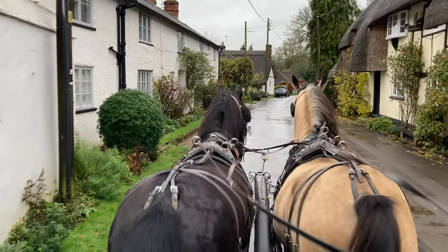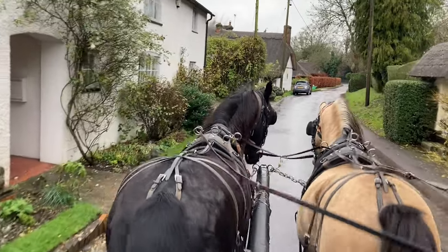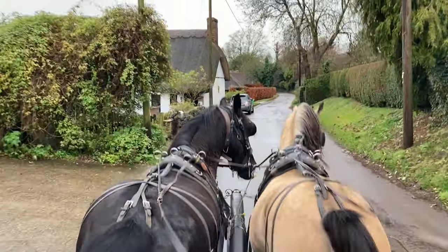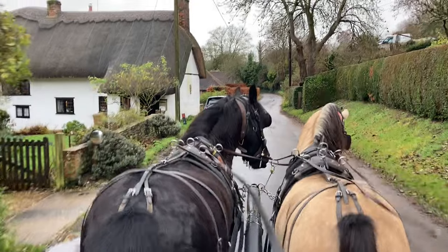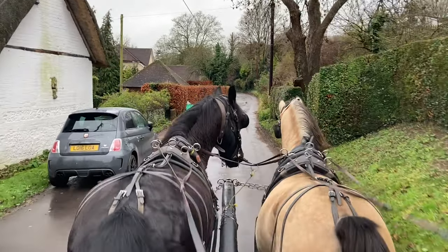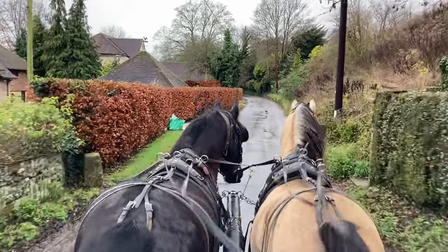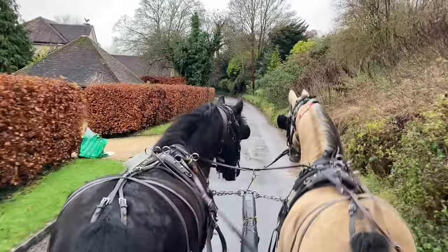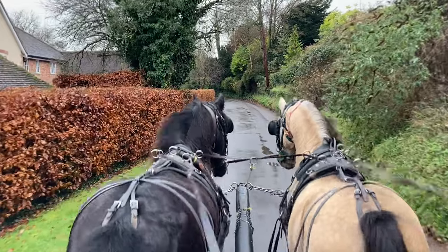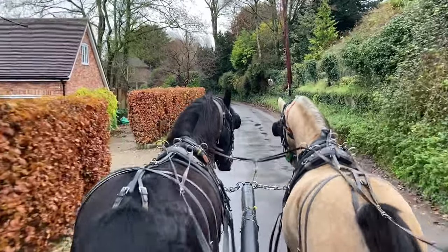Cloud jumped and went to the side, and there was a farm gateway there, an entrance into a field. Good boy, Cloudy. It caught the wheel and fired Tom out the seat. Cloud just stood there, he didn't do anything, really. Tom flew through the air for a long way and landed right on his shoulder, so it damaged his shoulder quite a lot. It's been a long time healing, getting him right. So Cloud's been with me for a couple of years or more now. He's a lovely boy, he's Cloud.